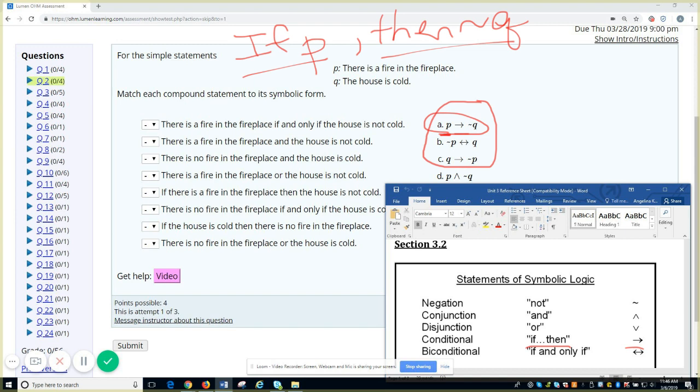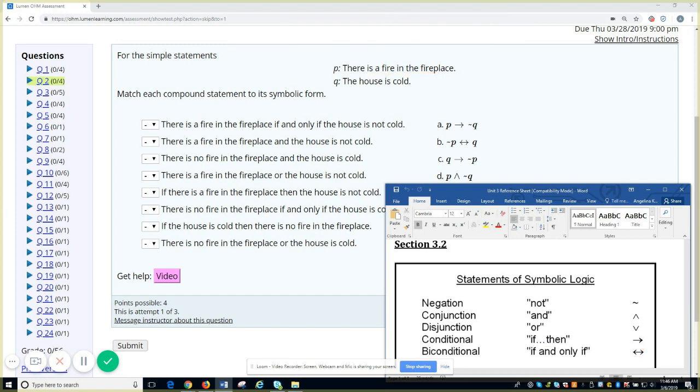And now we're going to replace the P and not Q with the actual wording. So P is there's a fire in the fireplace. So if there's a fire in the fireplace, then the house is not cold. So that would be the translation of the first symbolic statement.